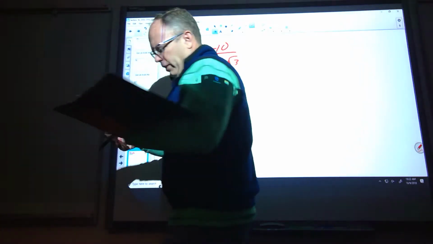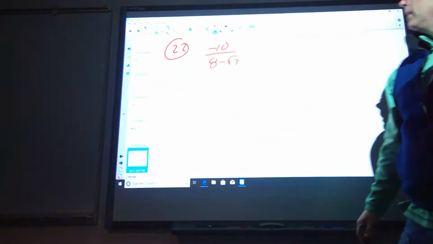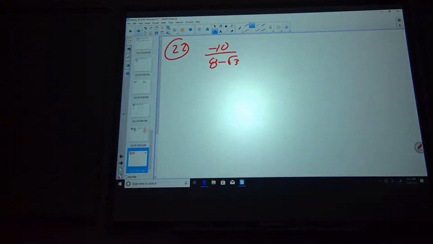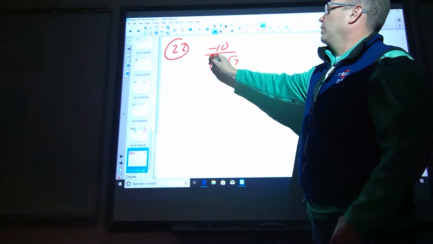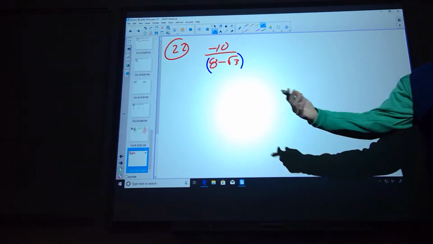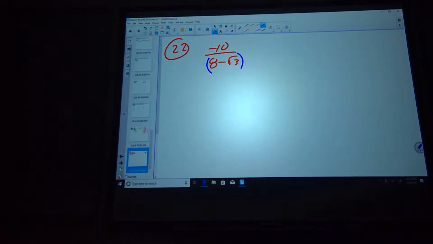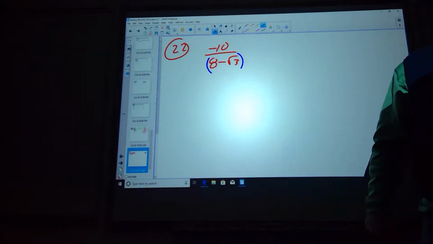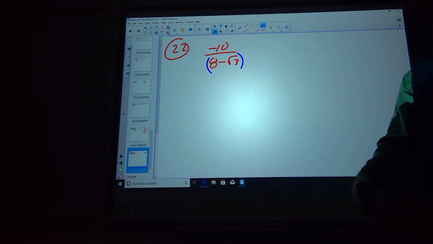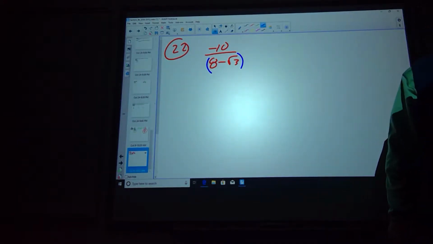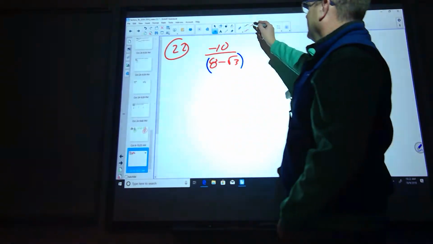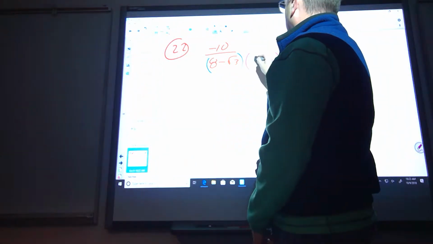All right, some of you said you didn't get this whole conjugate thing. Okay, so this is going to be a conjugate problem. First thing I would probably do on this problem, because I'm a math dork, is I would group that. Are there any questions on that? Olivia, you with me? What didn't you understand? Are you okay with the blue? I think I get the concept, I just don't get how to do it.